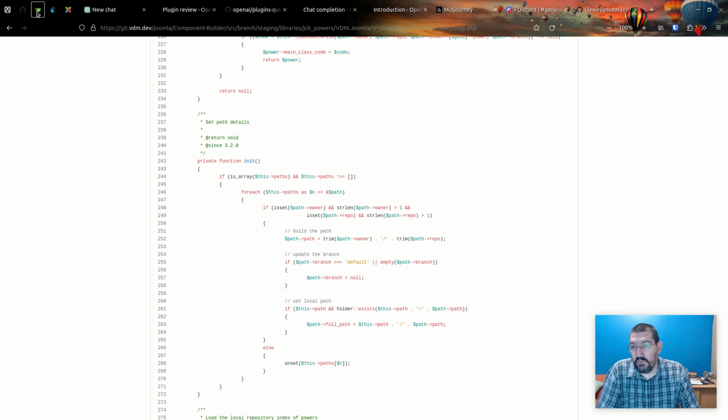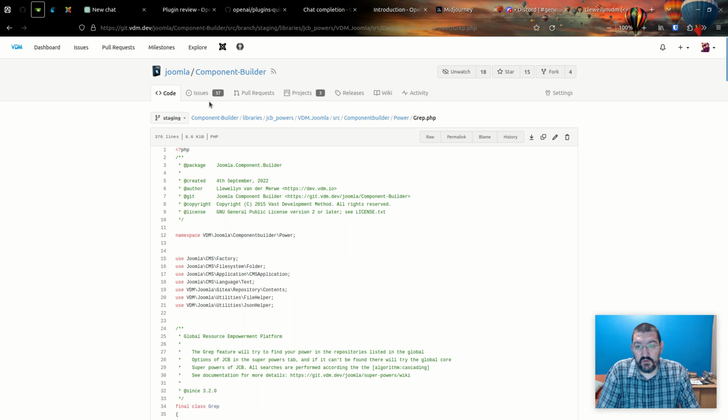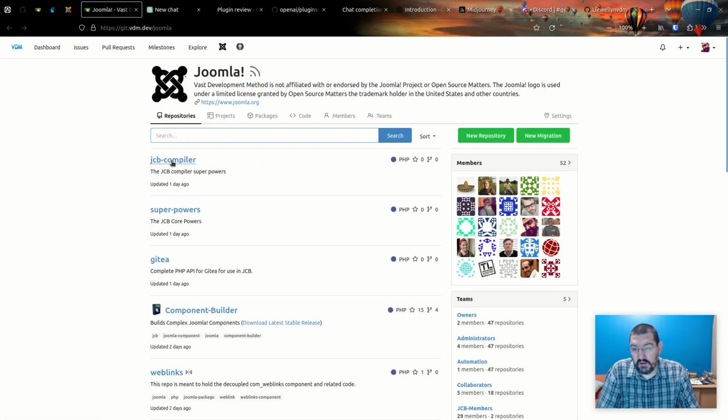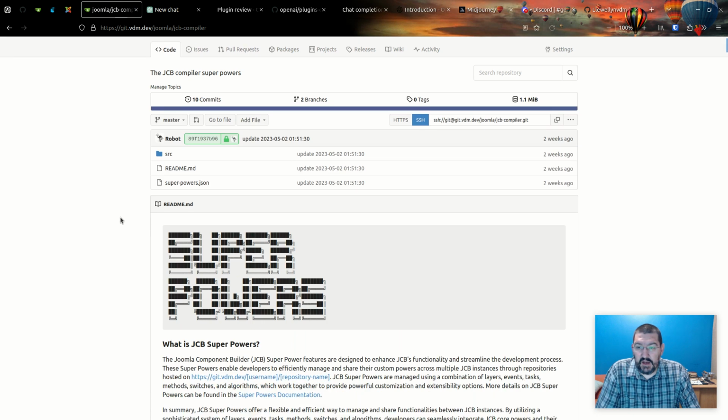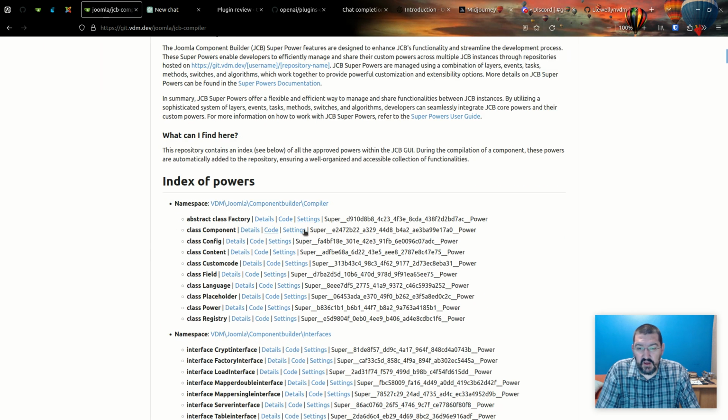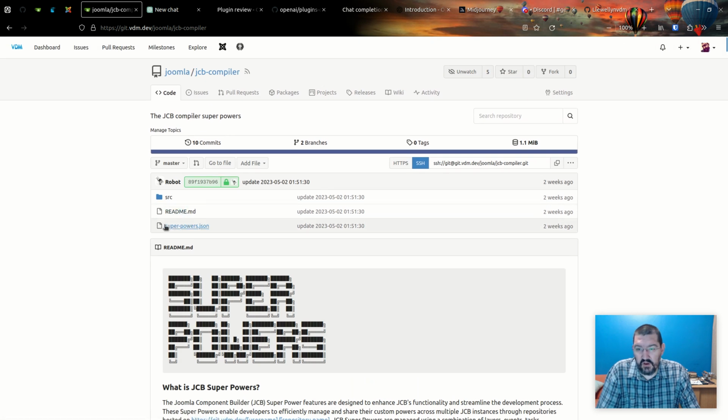If you look at the power, let me just go there quickly, there is a superpower folder, like the compiler. In this superpower folder, each one of these classes has a setting file, but the base has a superpowers JSON file.